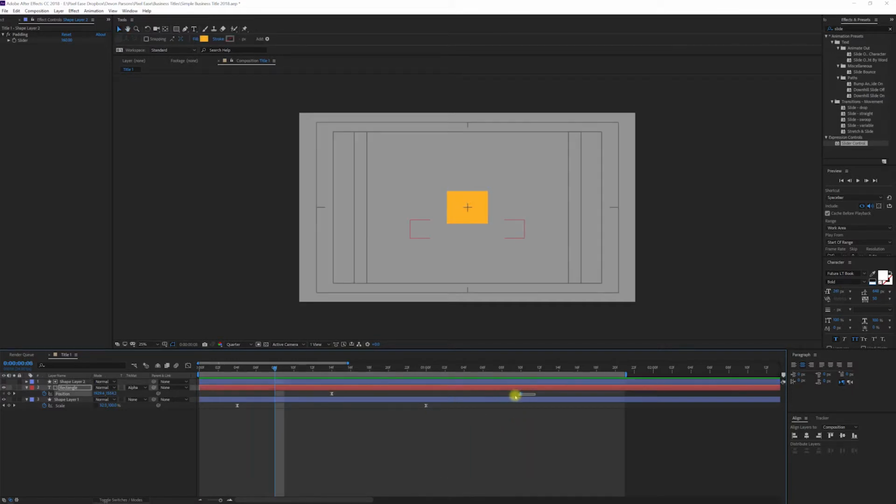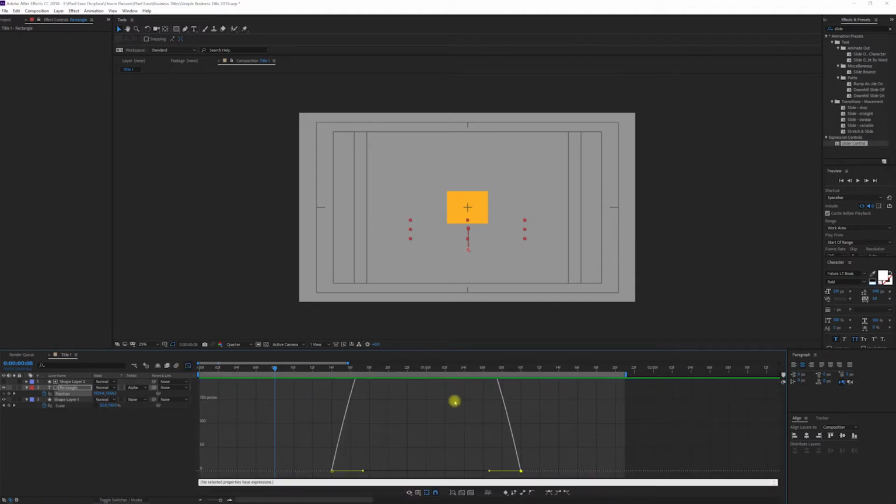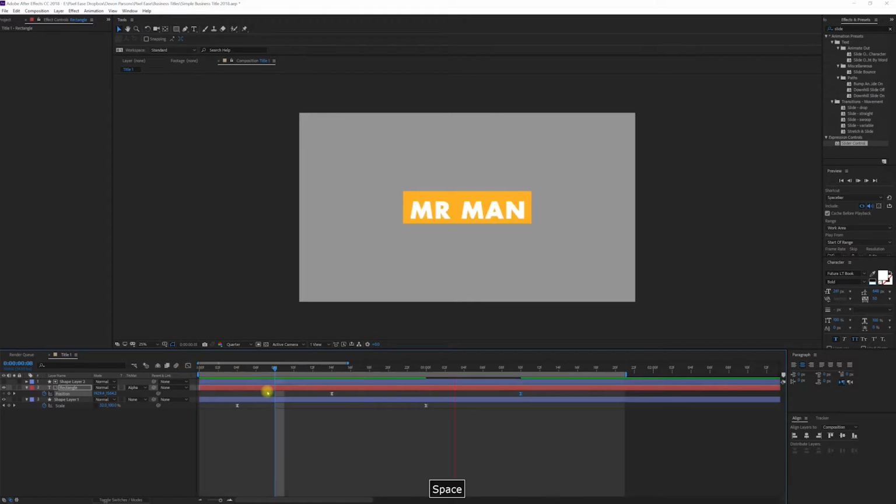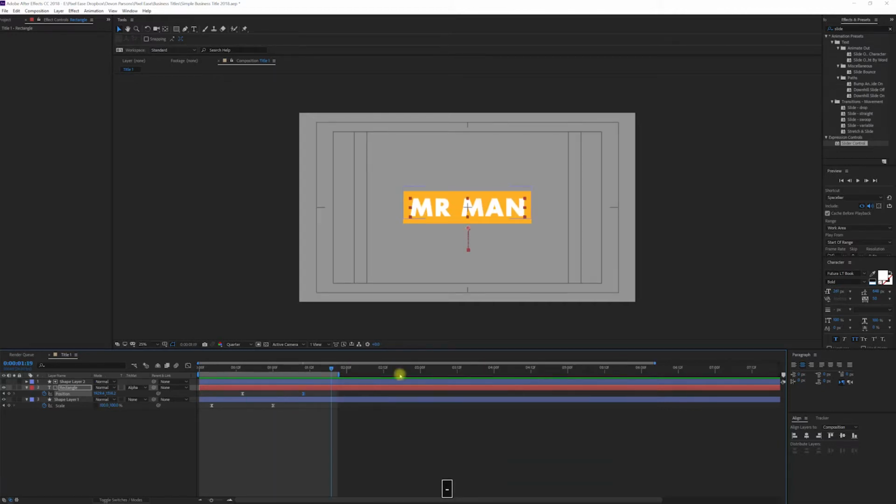But let's do that little graph editor trick to our last keyframe. See what that looks like. Even cooler. All right, I don't mind that. It's looking cool. All right, so what we're going to do now is end that. At some point, you're going to want the text to end.